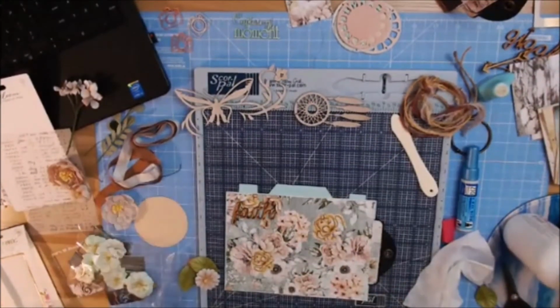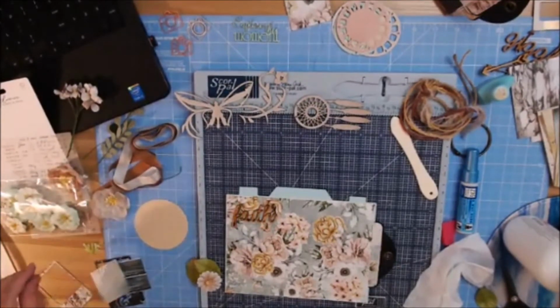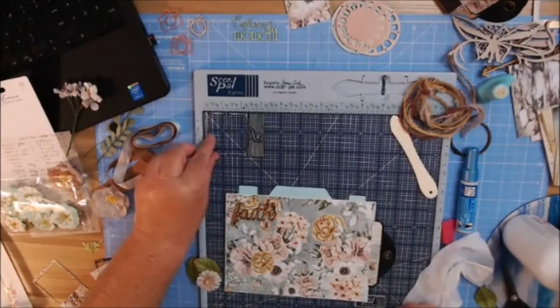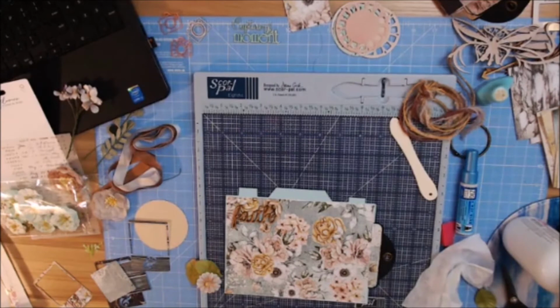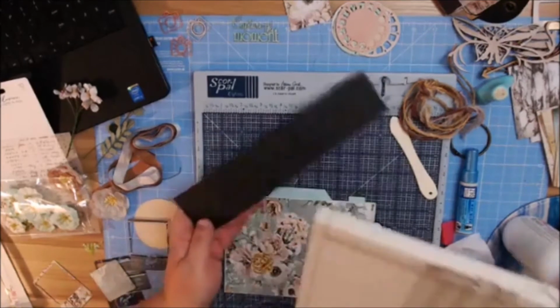Let me see what we've got going on here. Let me move this out of the way real quick. This frame is 2 1/4 by 2 1/4. Okay, so that's easy. I'm gonna get out some scrap paper. Probably use that 2 1/4. Ooh, nice it is. I love it when my scrap paper works.